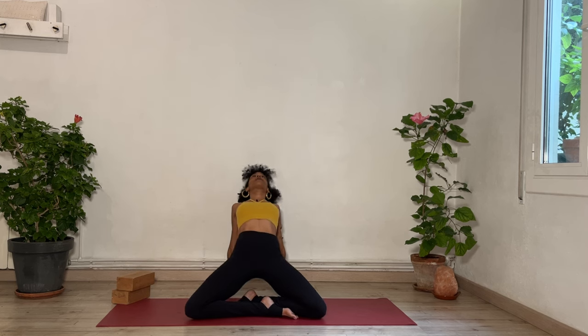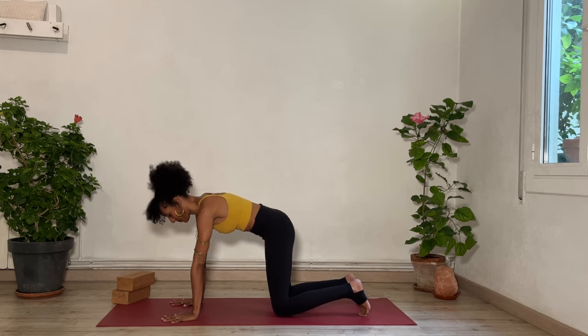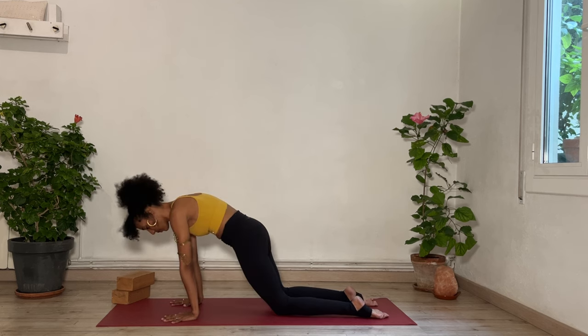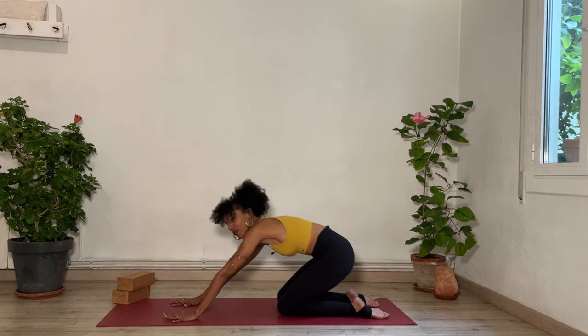Inhale, open your arms out to the sides, lift your chest. Exhale, bring your hands to the floor behind you. Press through your palms, lift your chest here and remain. Or maybe you lift your hips off the floor, finding a bit more space to the front body. Inhale. Exhale. If you lifted your hips, lower them back down. Start to slide your legs to either side, coming to tabletop. Find any movement here that serves you — maybe you bring movement as you move the hips around the knees, first one way and then the other.